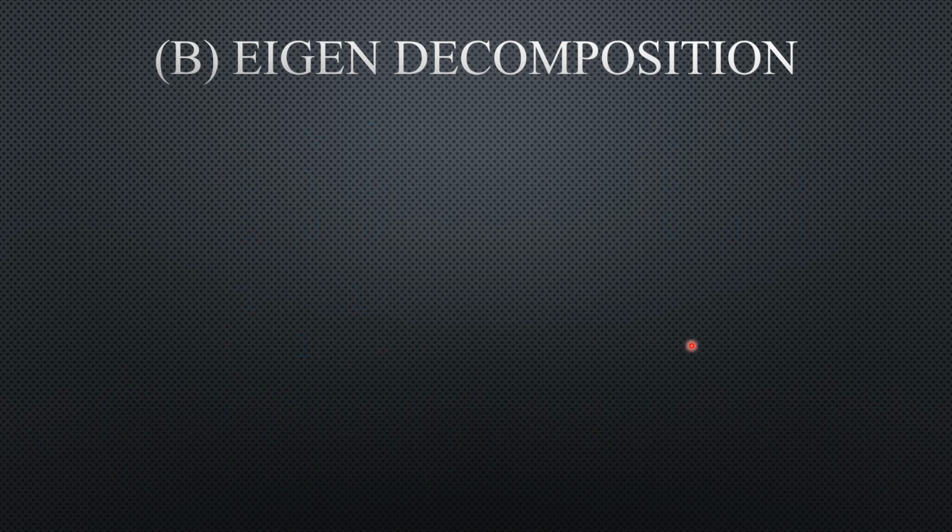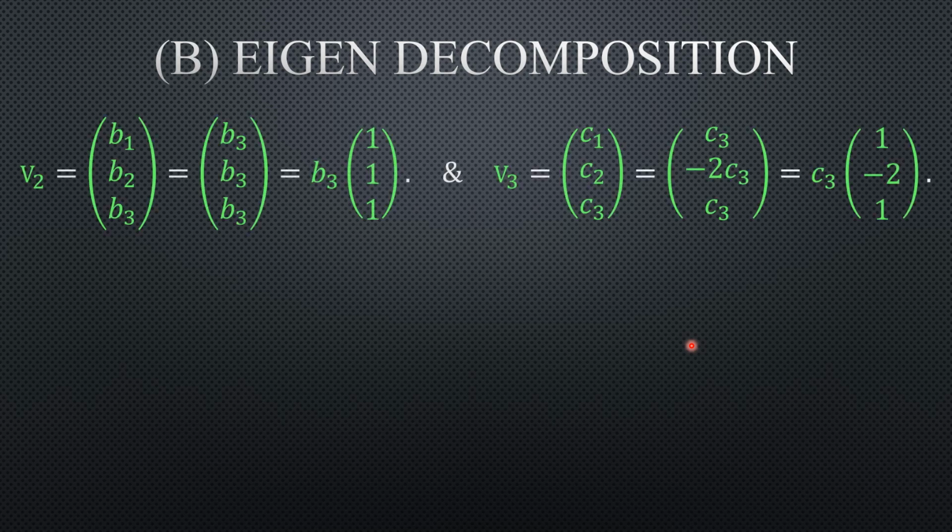Okay, so repeating these steps with the other two eigenvalues yields the following general solutions. And for the patrons out there, the PDF has every detail of this, but for the sake of the video, after that slow walkthrough, we can just go ahead and get to the results. Here we see that we end up with a parameterization of B3 again, but this time we had a free variable in two different locations. As a result, pulling out that B3 leaves us with a 1, 1, 1 vector. So set B3 equal to 1, and we're good to go.